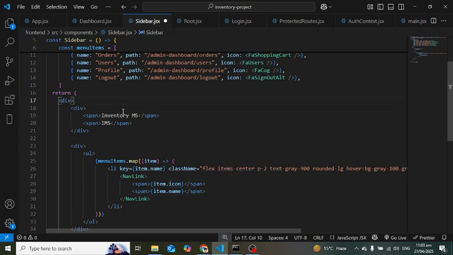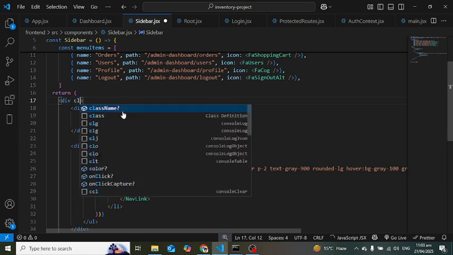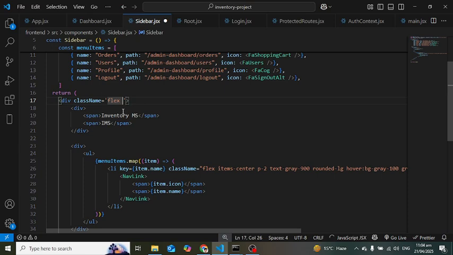So first of all, just come here to the parent div element, that is flex. We will add the flex property, flex column, h-screen, padding 3, bg gray. So bg I will change this to black, and text white, width 16, but for medium and larger devices the width will be 64. Let's remove this. So these are all the classes that we have added.